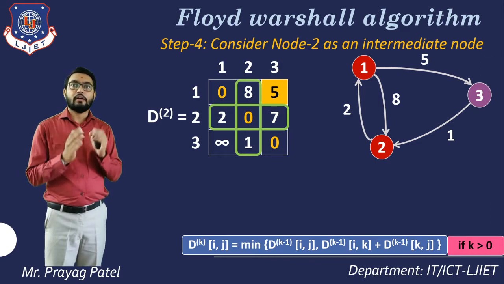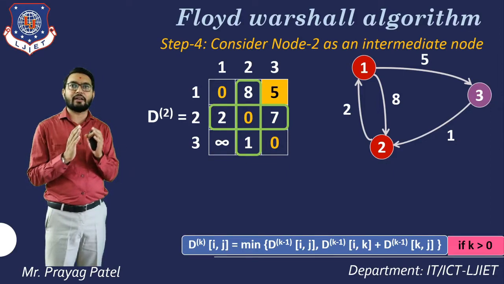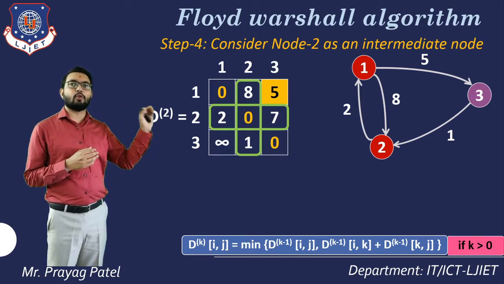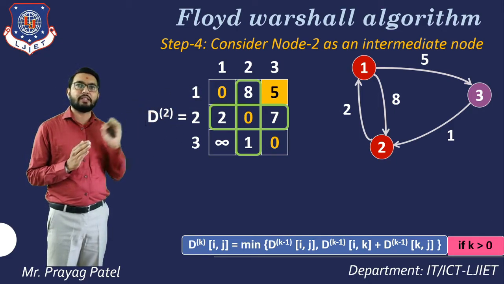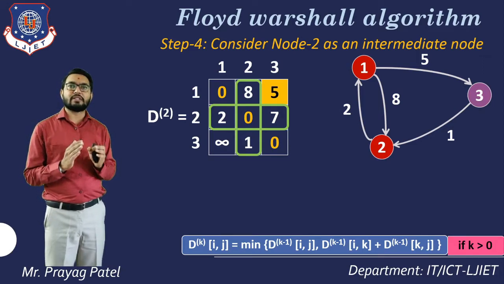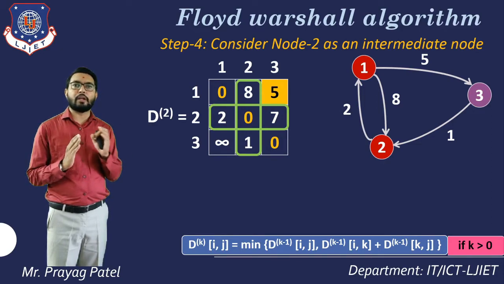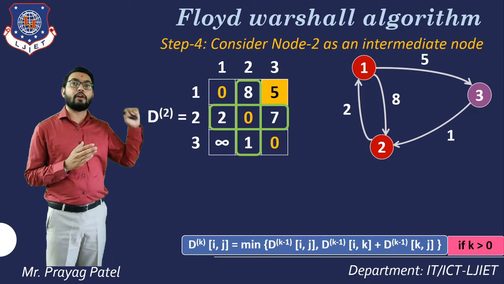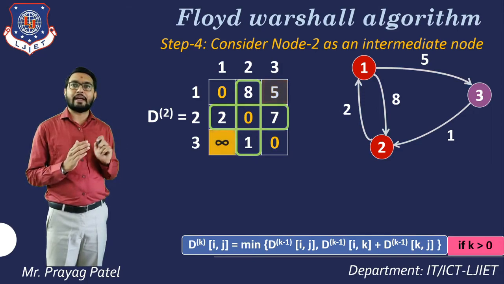But out of these 4, first is 1, 1. In 1, 1 there is no change, because 1, 1 is i equal to j, so the value is already 0. Now check the next location, 1, 3. See the yellow shaded block as block number 1, 3. In block 1, 3 the old value is 5. Now check for a path from node number 1 to node number 3, considering node number 2 as an intermediate node. No path is available from node 1 to node 3 using node 2 as an intermediate. So consider 5 as it is.